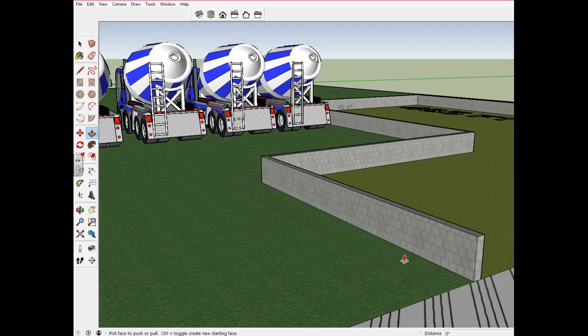So I want you to stop and think a little bit about how many blocks you will need for your concrete wall. In the next video, I'm going to come back and show you how I will pretty much approximate how many blocks I need in my wall. So that was now part 4. Stay tuned for part 5.